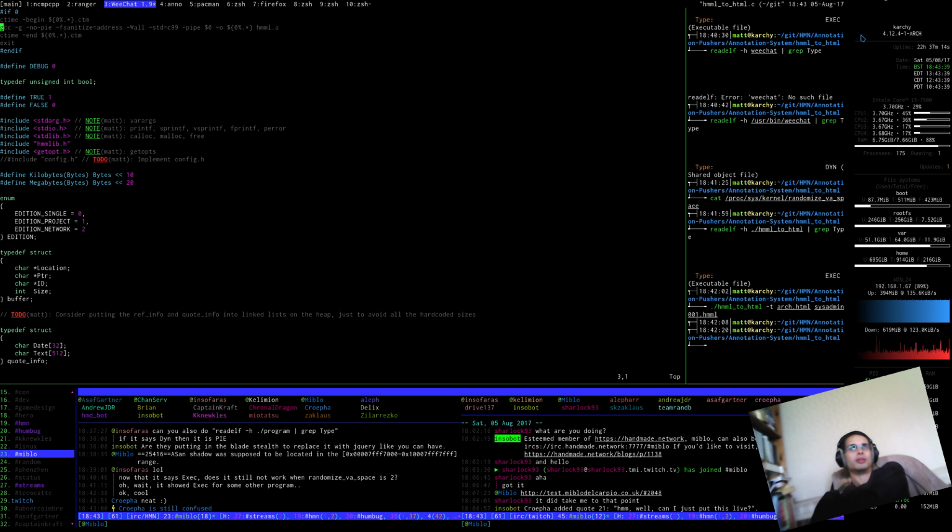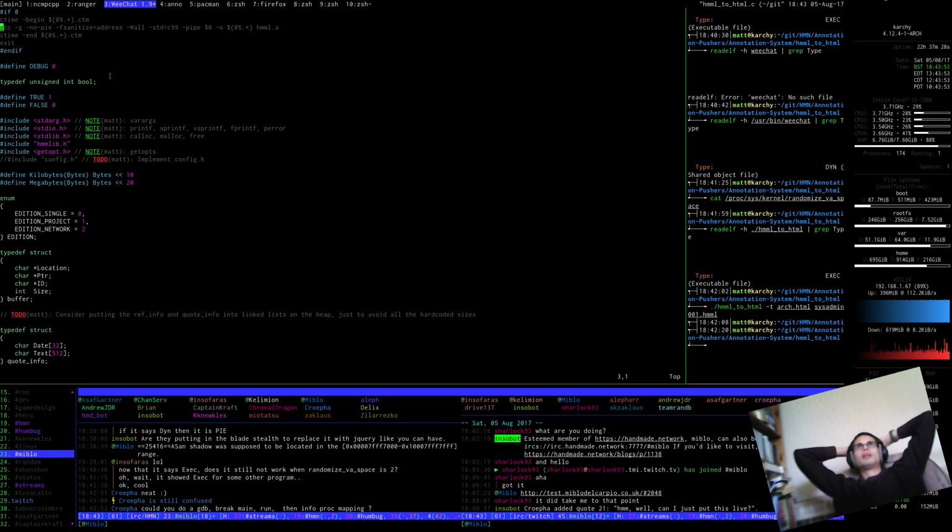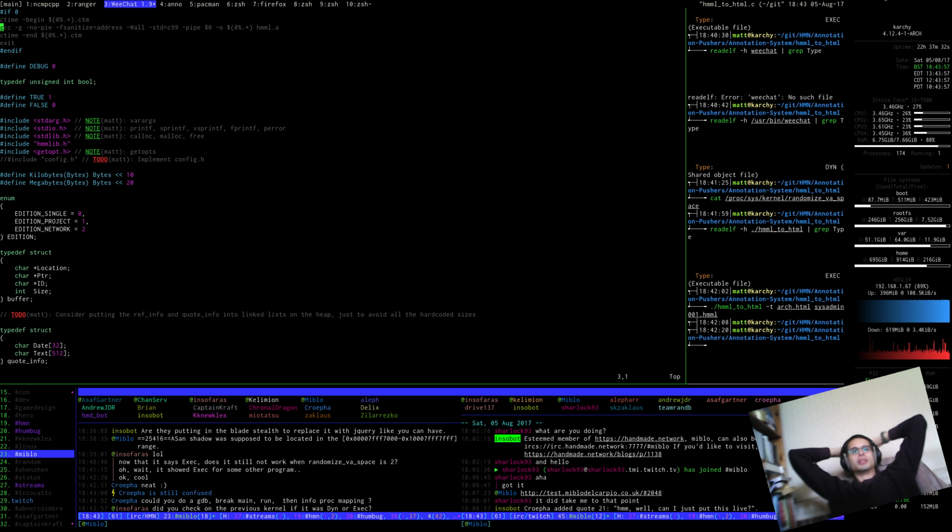But now on the new kernel, it's putting my executable in the range where ASAN wants its thing to be.